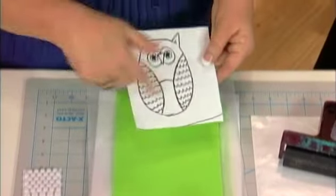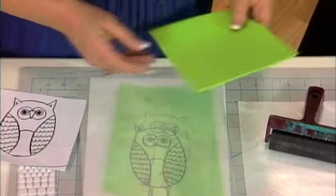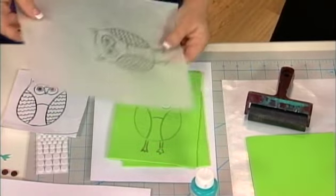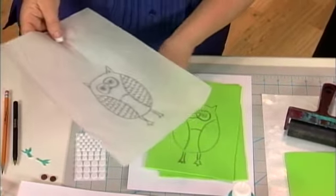Now, what's really cool about this is you can take any piece of artwork. Maybe it's something that you've drawn, or maybe your children or grandchildren. And what we've done is we've just made a copy of this artwork. And this is a piece of craft foam, and this is what we're actually going to use. So we made a tracing, and we traced it with graphite paper.